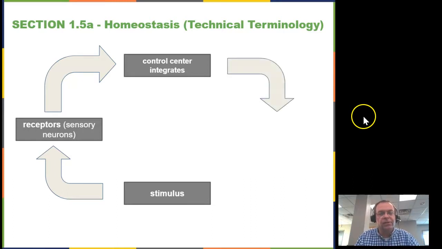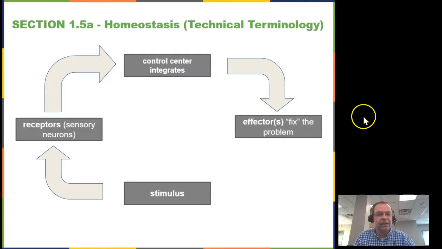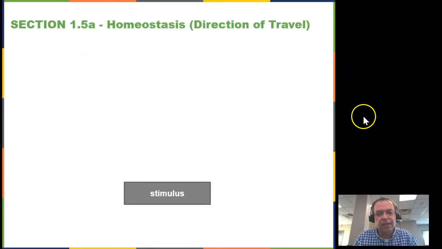So then the control center decides to do something about it. And a control center sends signals or impulses away from the control center to specialized cells to fix the problem, and they're called effectors. And again, these are usually glands or muscles, and hopefully they take care of the problem. Now, direction of travel is very important. It's a one-way loop.